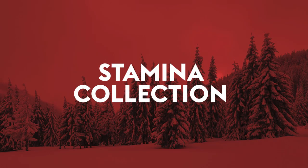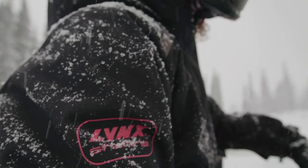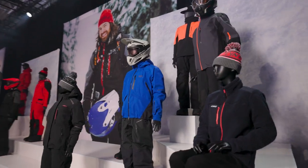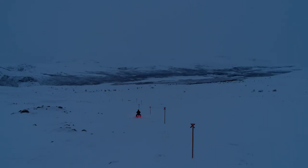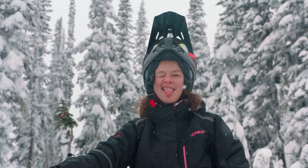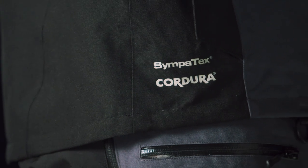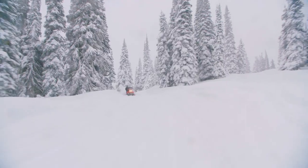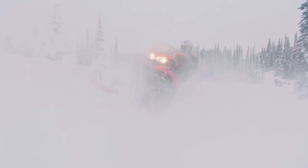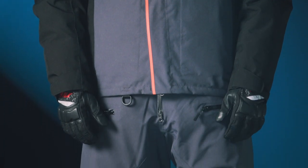Let's switch over to our trail gear now. This year we really upped our game, and we'll be offering two different insulated trail jackets. Our new Stamina insulated gear is a multifunctional collection designed to be perfect for trail, crossover, adventure, and utility usage. The Stamina jacket is warm, breathable, and durable, available in both men's and women's styles with matching high pants. The Stamina Enduro crossover suit with the Sympatex membrane and midway insulation will keep you warm and dry whether you're carving up the trails, exploring the woods, or riding out in the open. This is our most flexible insulated riding gear, designed for Lynx riders who demand technical qualities and workable gear for a range of environments and conditions.